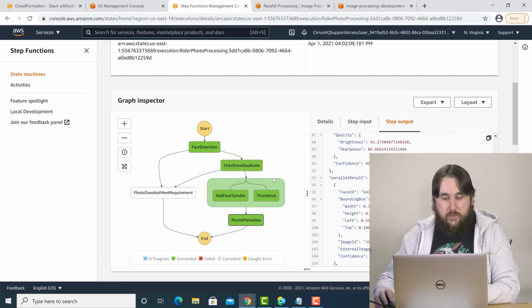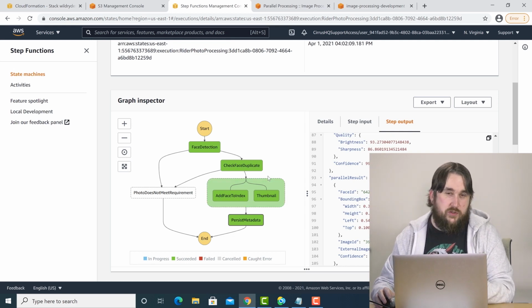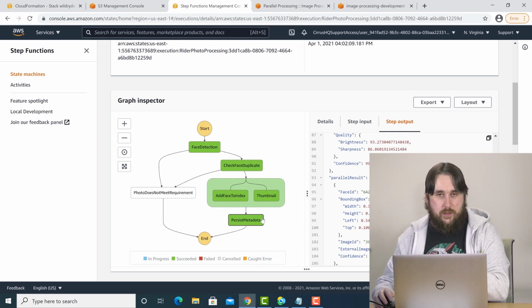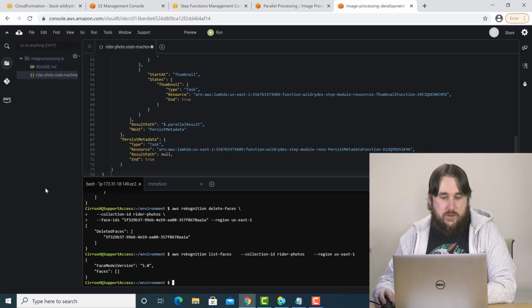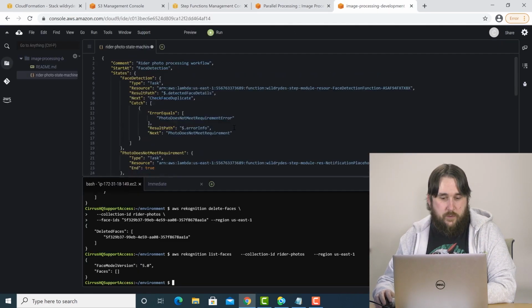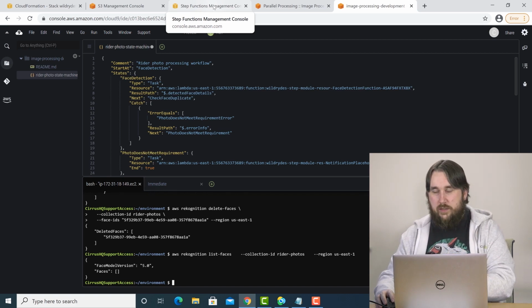So what we'll do is the next section will be to actually just go through the lambdas just to show exactly what they're doing, and we'll show exactly what the metadata function is doing there. But that's our state machine up and running. So essentially what we've done is created each step and built it up, and that allows us to test each section as working as it should be.